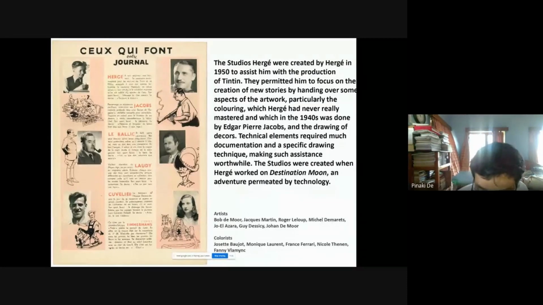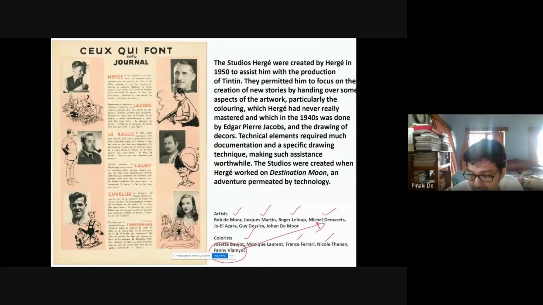In fact, Hergé কোনোদিন Tintin coloring ই করেননি। কালার করতেন একজন, তার নাম পিয়ের এডগার জ্যাকবস বা এডগার পিয়ের জ্যাকবস, যেভাবেই বলিস। এবং উনি একটা স্টুডিও করলেন, স্টুডিওর নাম হচ্ছে L'Atelier Hergé বা দ্য হার্জ স্টুডিও বা স্টুডিও হার্জ। সেই স্টুডিও হার্জে there were great artists who used to work, যেমন বব দে মুর, জাক মার্টিন, রবার্ট ল্যেলুক, মাইকেল ডেমার্স, এরা কিন্তু গ্রেট আর্টিস্টস ইন দেমসেলভস অ্যাজ ওয়েল। সো there were colorists, রিমেম্বার, কয়েকজন কালারের জন্য নেওয়া হয়েছে, তার মধ্যে এই নামটা মনে রেখো, ফ্যানি ভ্লামিঙ্ক, পরে একে আবার উনি বিয়ে করবেন। সো অ্যান্ড রিমেম্বার, শি হ্যাজ আ ভেরি ইম্পর্ট্যান্ট পার্ট টু প্লে ইন Tintin in Tibet.